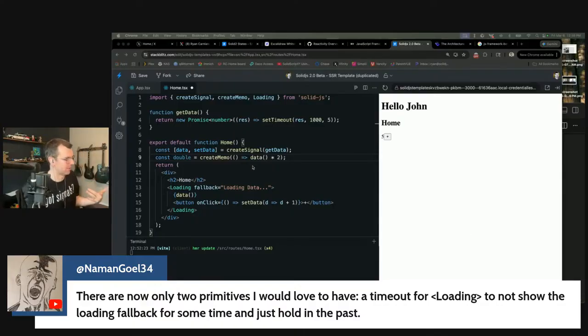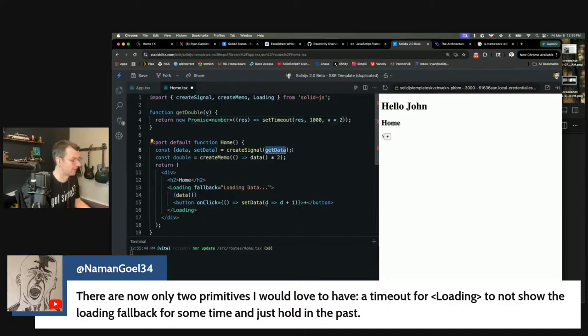This example is a little weird because the source is async and then went down. But let's pretend that double is now actually our API, right? So we're gonna go get double. So now we get value and we're gonna do v times 2, right?